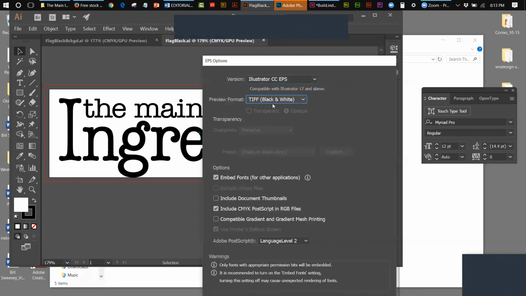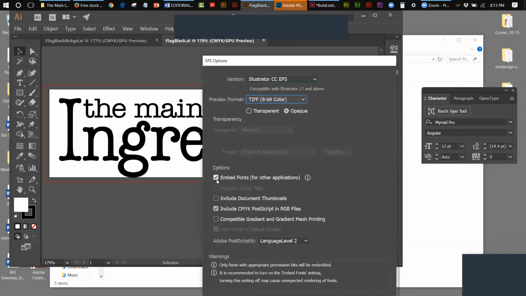But here's the thing. If you go black and white, you'll notice that this thing gets deactivated. Whereas if you come in here, TIFF 8-bit color, this becomes activated. And you see how that's set to opaque right there? If you want this white background, okay, then you're going to choose opaque. If you want it to be transparent, then you're going to choose this guy here. I'm going to leave it opaque because I want it to be black and I want it to be white. I'm going to leave this alone.